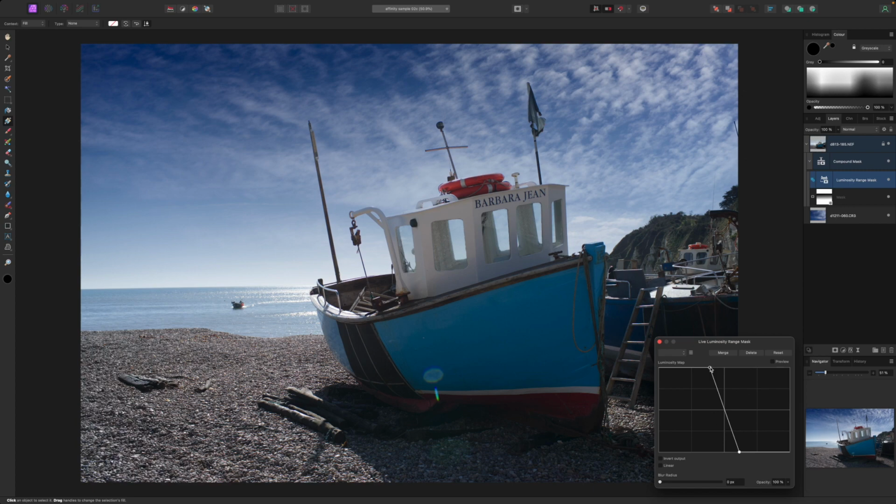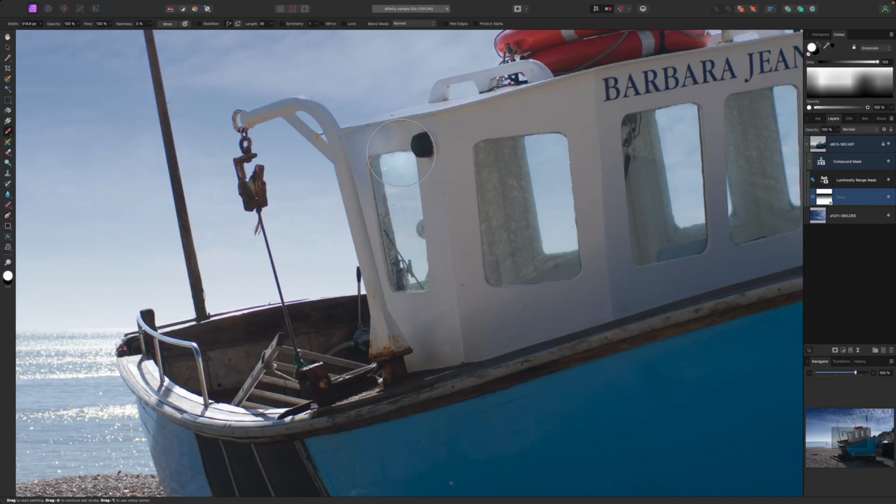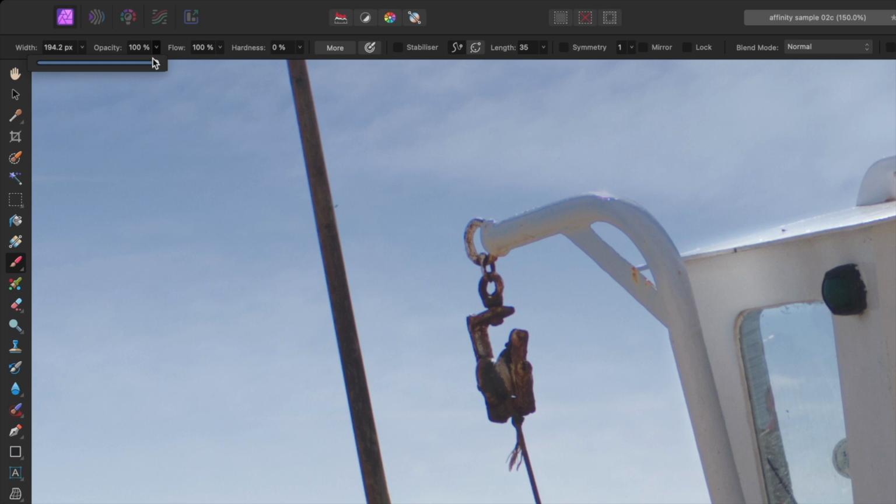Here there are a few parts of the cabin where the sky underneath is showing through. Well, for this, I can select the gradient mask for the sky, then use Affinity Photo's brush tool to edit the mask directly. If I set the paint colour to white, I can restore the mask in those areas of the boat's cabin where the sky is showing through. Freehand manual masking can quickly go wrong. If your painting is not very accurate, you can easily get overspill and mess up your mask completely. My approach is often to set a low brush opacity on the top toolbar and then steadily build up the masking effect.